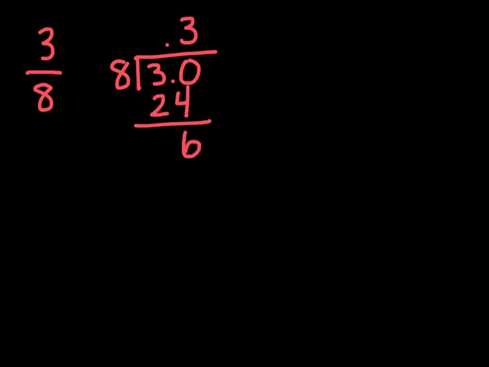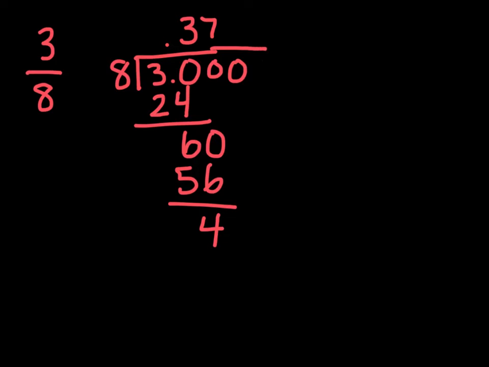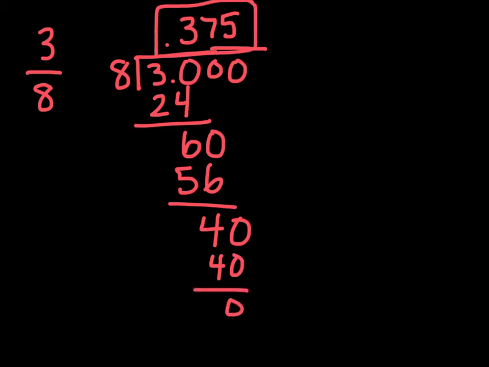So first, let's begin by writing 3/8 as a decimal. So we'll divide 3 by 8. 8 does not go into 3, so we know right away we have to put a decimal point and a 0. And let's see, 8 goes into 33 times. 8 times 3 is 24, giving us a remainder of 6. We need to add a 0 and bring that down. 8 goes into 67 times. 8 times 7 is 56, giving us a remainder of 4. Let's add another 0 and bring that down. 8 goes into 45 times equally. So here is our terminating decimal, 0.375.